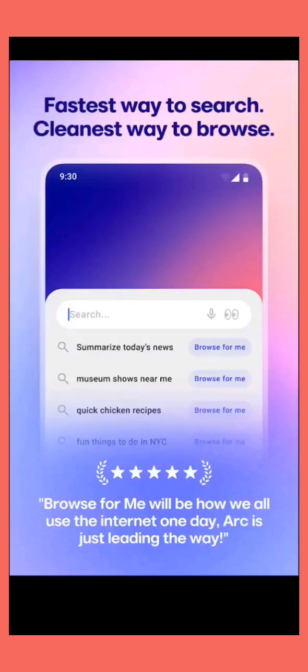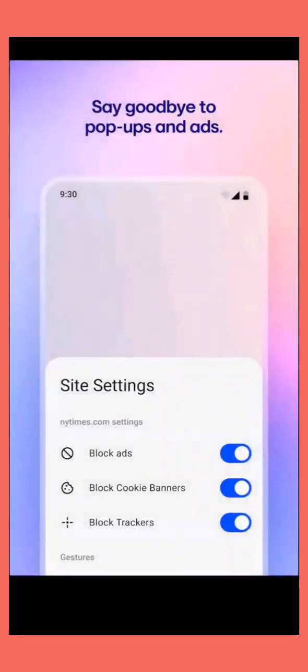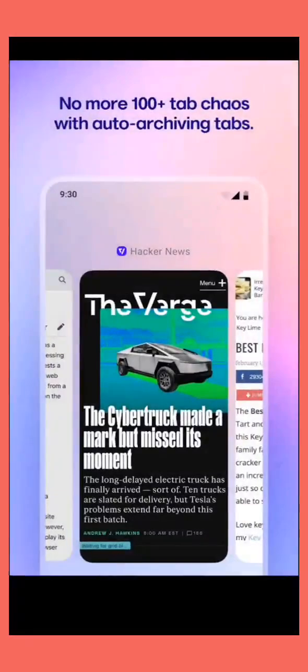Totally different. Can you tell us more about what the AI is actually doing, especially this Browse for Me feature? Right, Browse for Me. Well, it fundamentally changes the search game. Instead of giving you that list of links you have to click through and figure out yourself, the endless clicking, yeah, exactly, Arc Search uses powerful AI models, kind of like the large language models everyone talks about. It actually builds a custom web page for you on the spot. Whoa, okay, a custom page? Yeah, curated with the key info, summaries, maybe some relevant pictures, all pulled together from different websites.